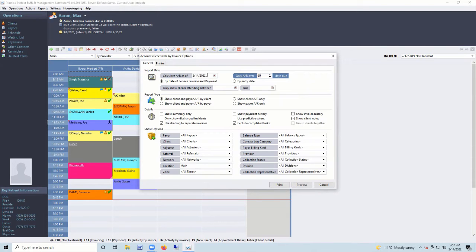I should specify that all reports can be set for any date range you want. You want to go back a year, a week, a month, no problem. And for example, in this particular case, we can maybe just see receivables for our clients, that sort of thing. So there's always options with these things. Every report, by the way, is also geared to be either by location or for all locations. So if you are running multiple locations, you can certainly have the report reflecting totals for all locations, or you can run individual locations, or even by zone if you have kind of an east region or a west region, that sort of thing as well.